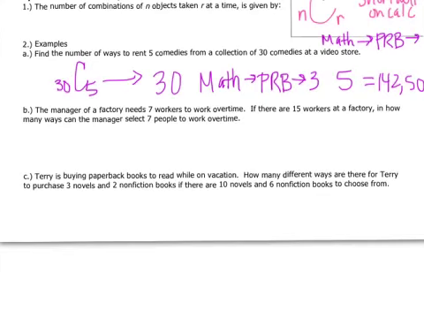Okay. Next example. The manager of a factory needs 7 workers to work overtime. If there are 15 workers at a factory, in how many ways can the manager select 7 people to work overtime? So does it matter the order that he selects those people? No, they're either working overtime or they're not. So this is a combination.